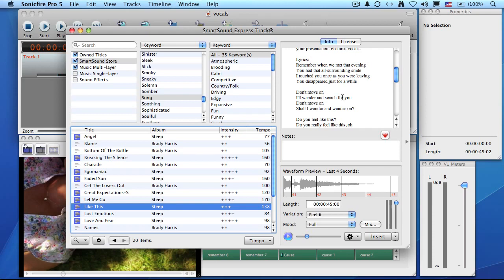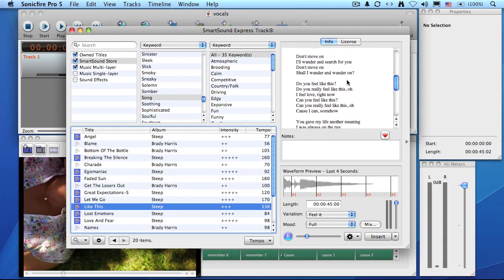Now, when Sonic Fire takes your music and creates the length that you want, it sort of mixes and matches the clips. It's like running it through a high-speed mix master that's got some brains behind it, and poof, you end up with a whole new combination of music. But the actual vocals that end up in your song, when you set it to length, will change from this performance list, because clearly the whole song we're not using, we're just using a piece of it.